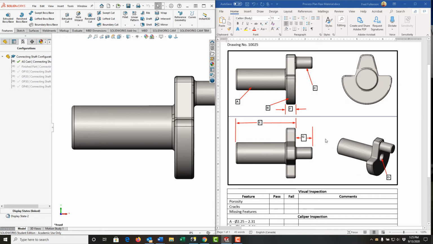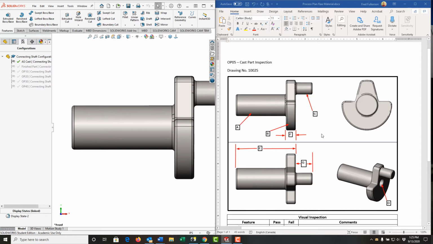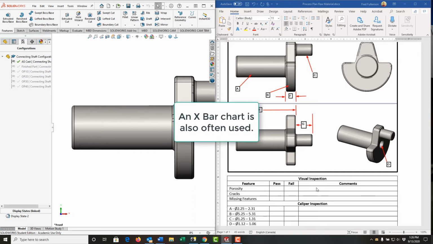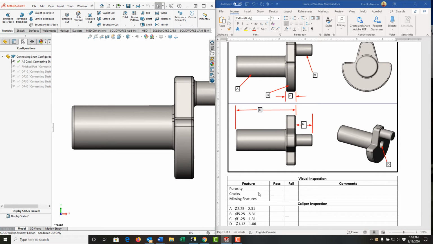But for now, what do we want to tell them to inspect for the cast part? Well, on a casting, we're going to tell them we have visual inspection here in this section. The feature we're looking for, is there any porosity? Yes, no, pass, fail, and a comment. The comment would be where the porosity was found, and obviously in a production part we're going to inspect a certain frequency. If too many fail, we're going to reject the load because we don't want to waste time and money machining them. We're also going to look for cracks or any missing features such as one of these, or these lobes aren't here, there's a big chunk out of here.